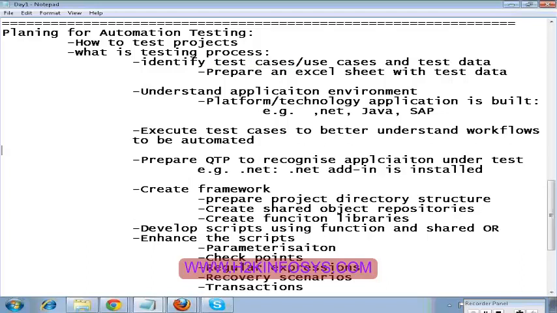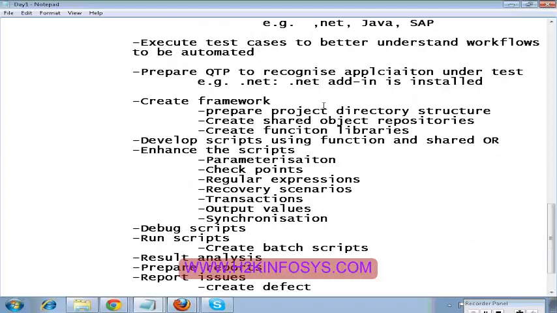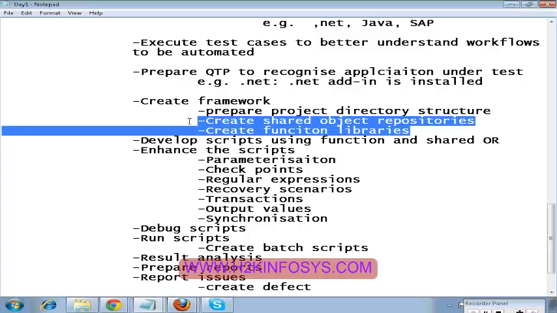Once you are done with this, you are going to create a framework. We are going to discuss what a framework is, what the different types of frameworks are, and how you prepare the project directory structure. We will talk about that in detail. Then you create shared object repositories for the project, and different function libraries, and develop the scripts using these functions and shared object repositories.